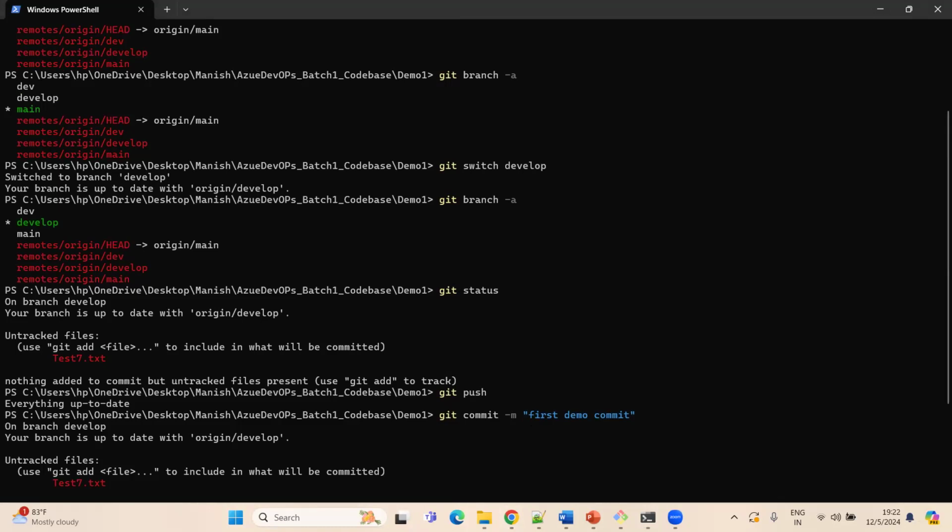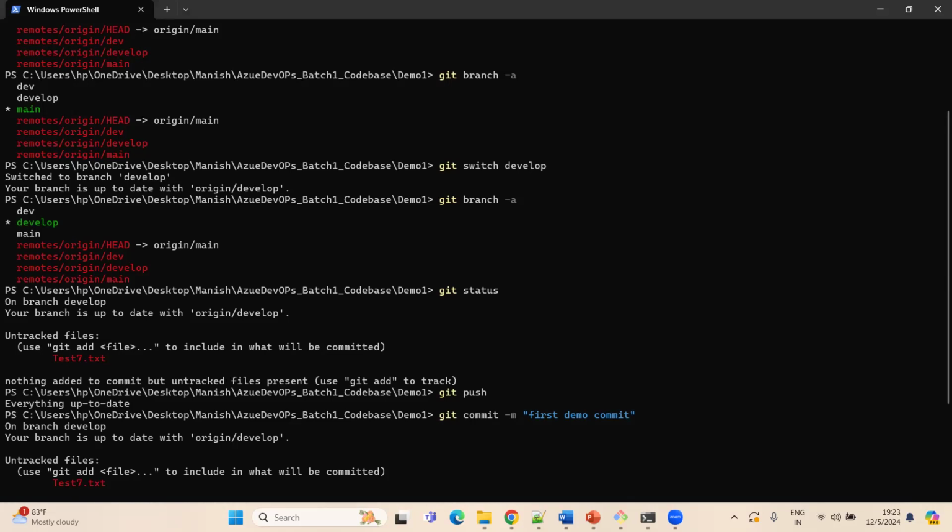Second, git status. So this is how you get the latest status. Okay, this command. Then you will get to know that we have some extra file which I need to stage.